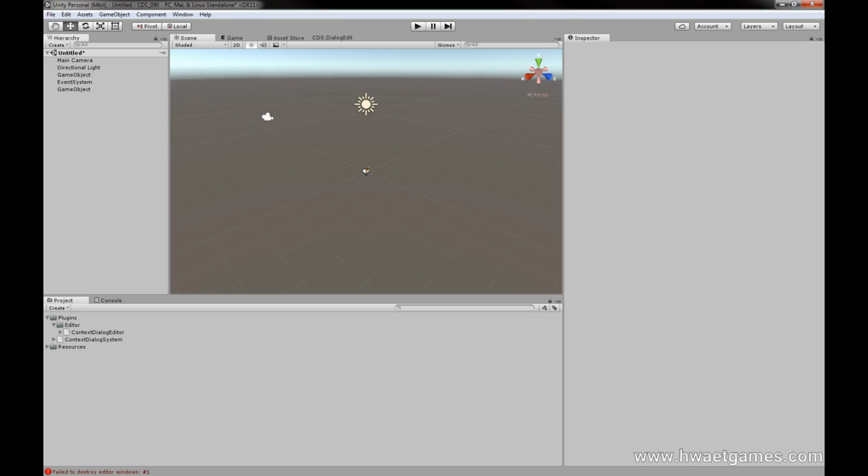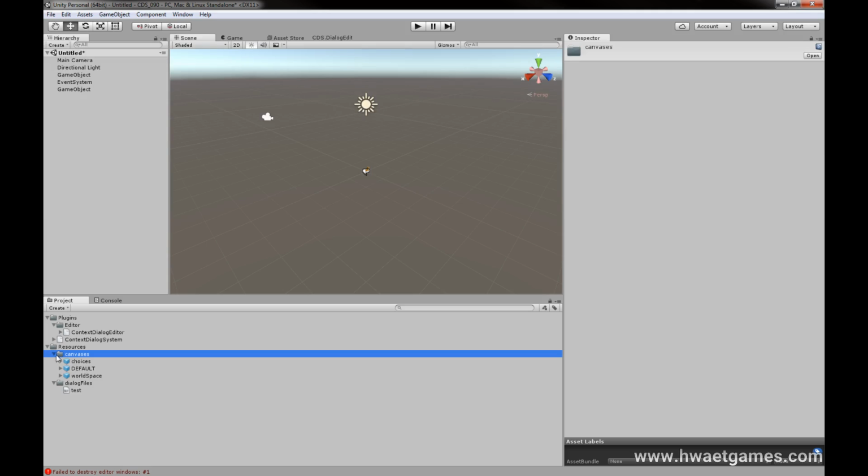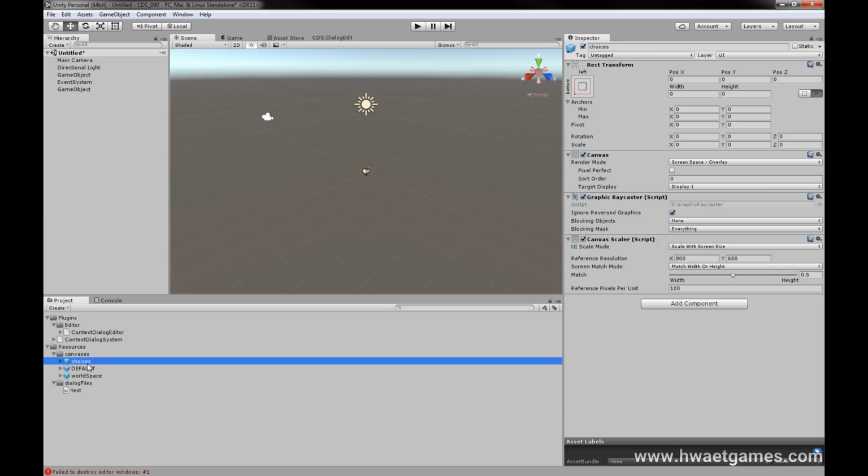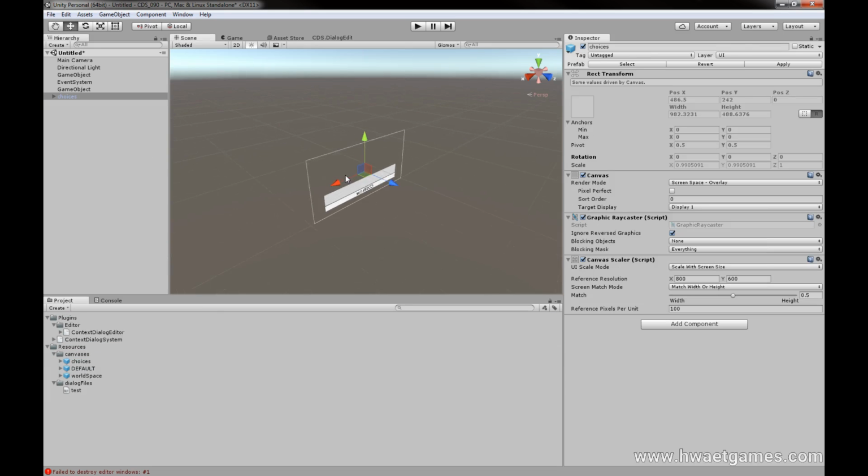As mentioned before, the wiki is updated regularly, and as we add new features, we will be adding documentation to cover those, updating these videos as well. There's one more thing I really forgot to add, which is that we are also extending the built-in UI system. As an example, if I look at the canvases, this plugin comes with a couple default canvases to display your dialogue.